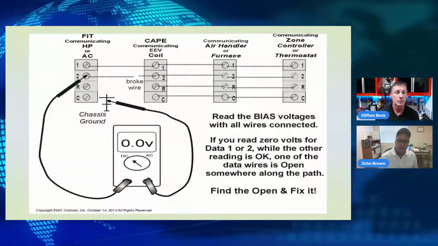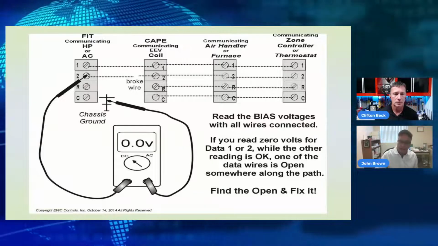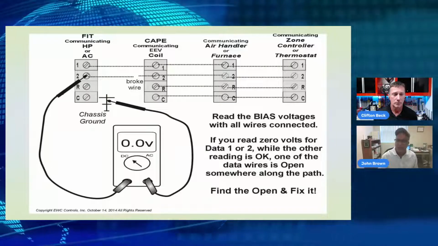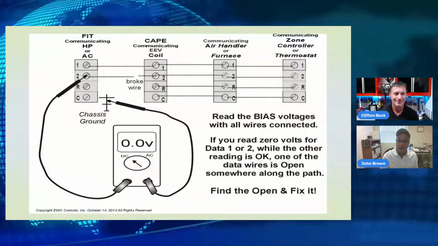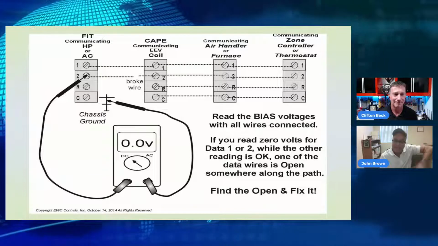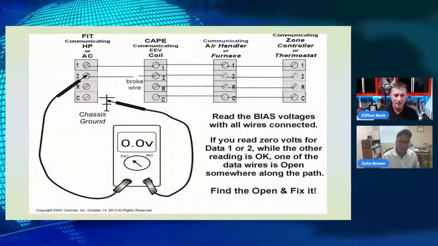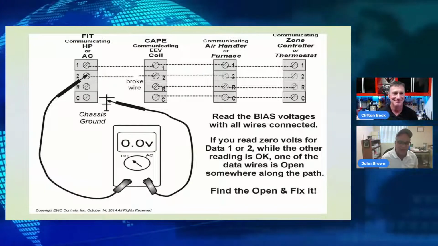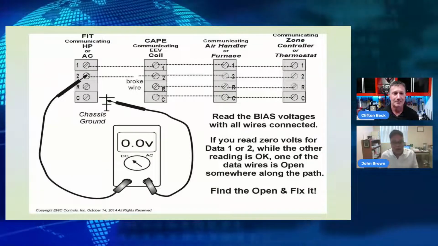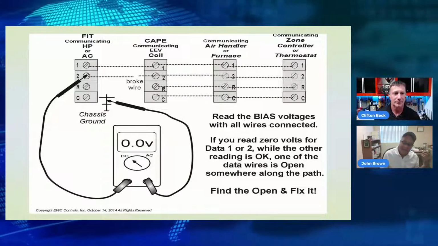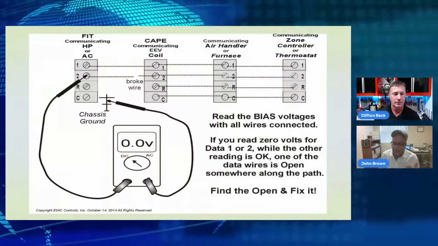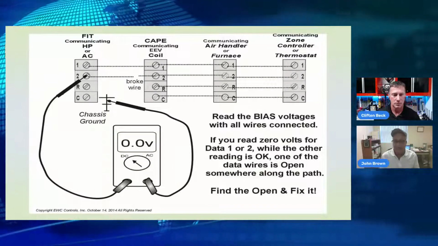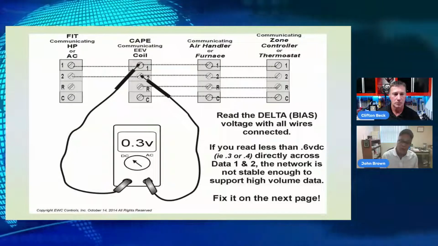If you're reading one data circuit and it reads good, say 2.3 or 2.8, and the other one reads 0, you've got a broken wire somewhere. Maybe you twisted that wire nut a little too much. Maybe I pulled that extra inch of control wire out of the wall, so you give yourself enough slack. So find the open wire and fix it. At the end of the presentation, we're going to go over a quick refresher on how to ohm out these circuits and find these opens and these shorts.